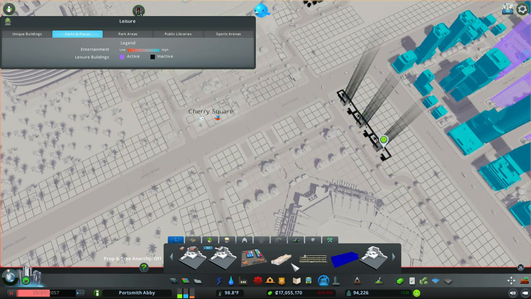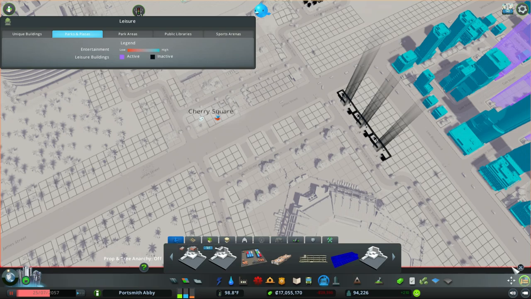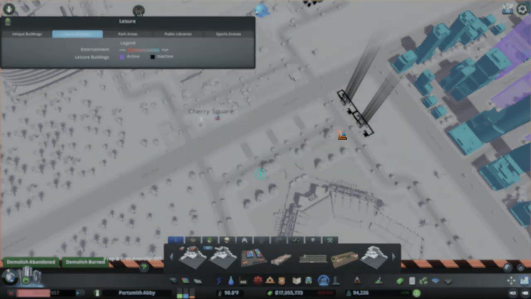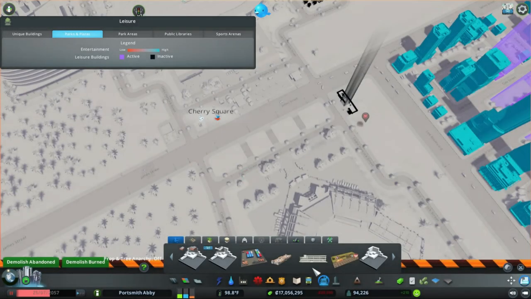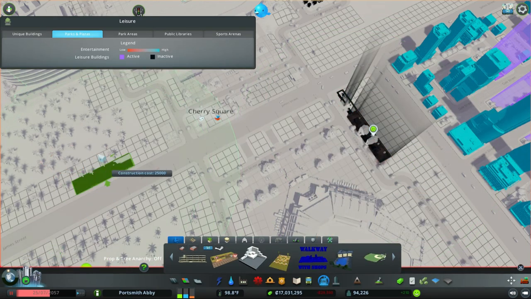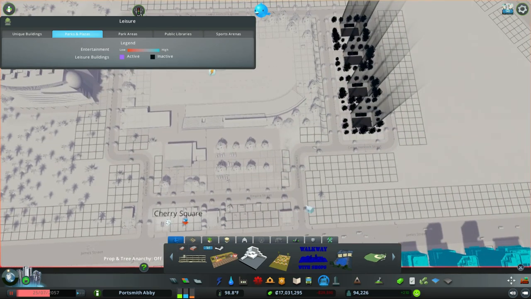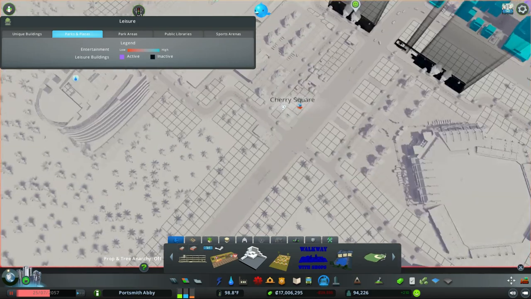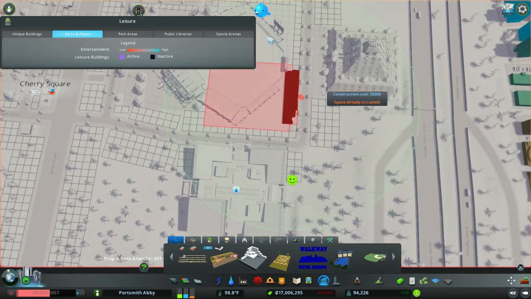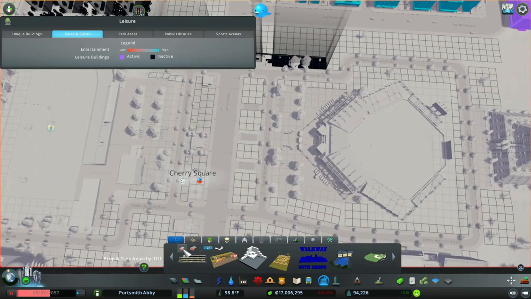I am adding some of these Cities Skylines roads. Oh, no, I added the roadside playgrounds. Okay, I'm okay with the roadside playground, but not many of those. I was actually hoping it was the walkway with shops. There we go. That is actually what I was hoping for the first time I screwed that up, but that's all right. We'll add a couple of these. I really do like these. These are pretty cool buildings. You know, they work out really, really well.